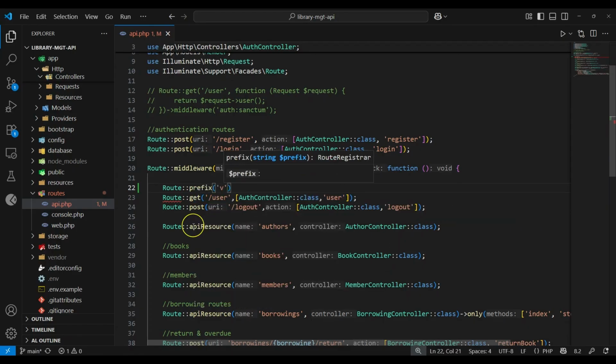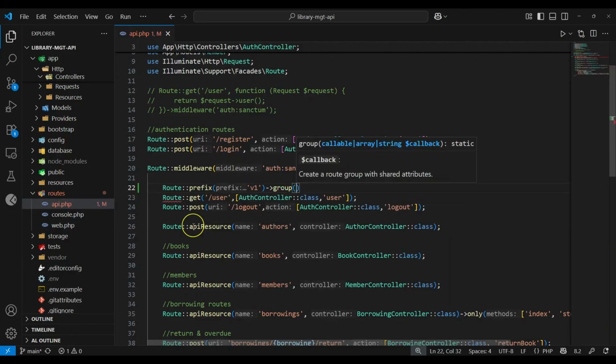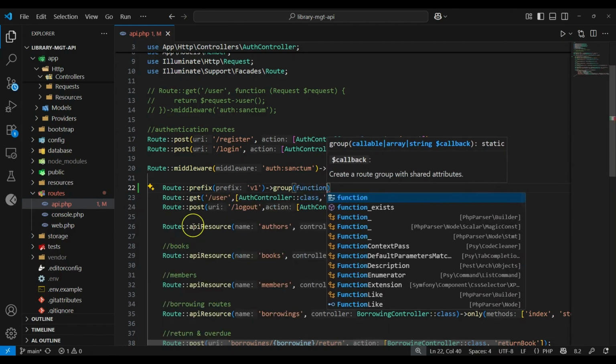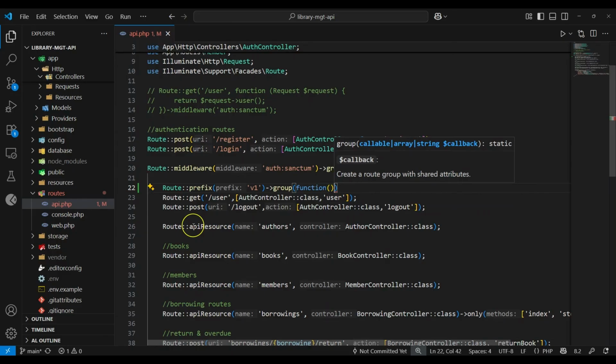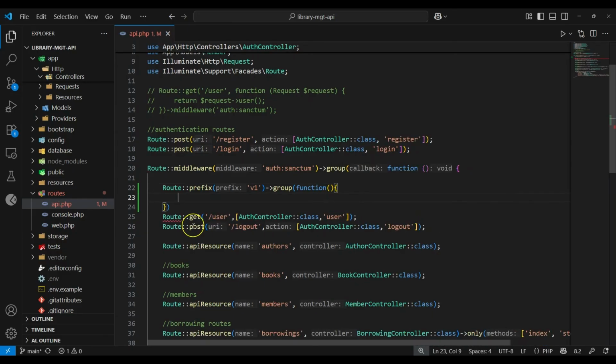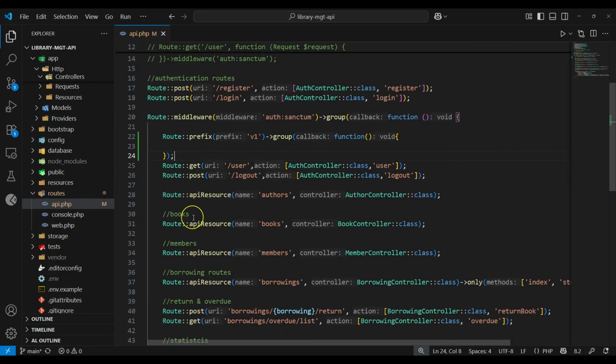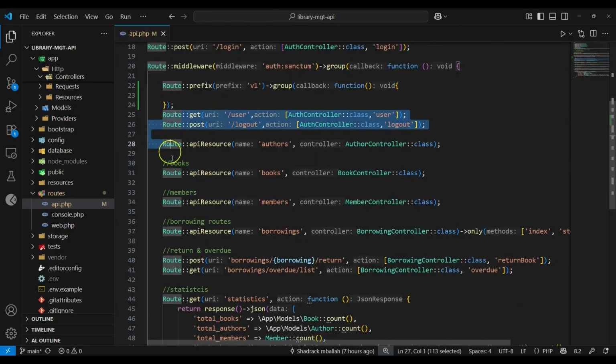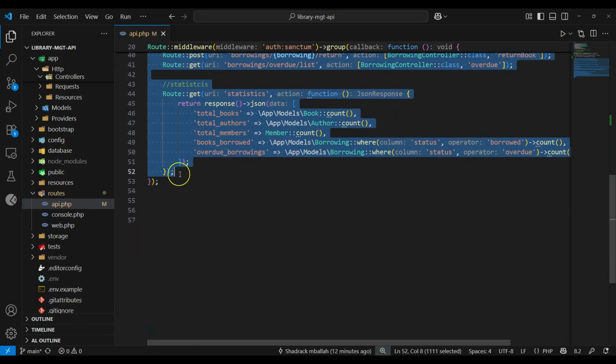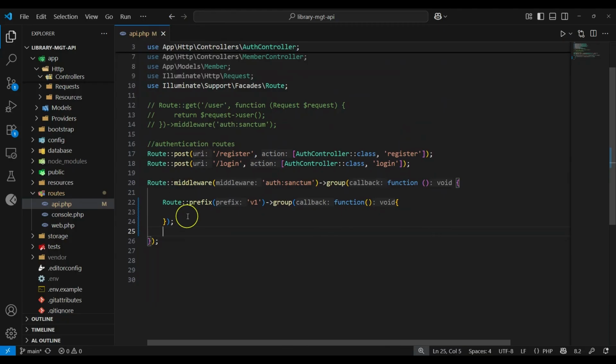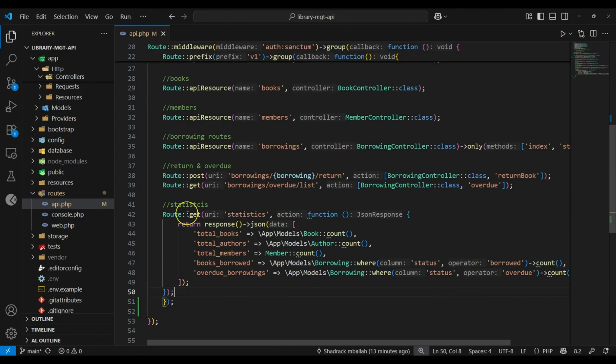We are going to add v1, and then you give the group, and from that group is where you're going to call the callback function. And here is where you are going to pass all of these methods. So now let's cut and paste them inside here.